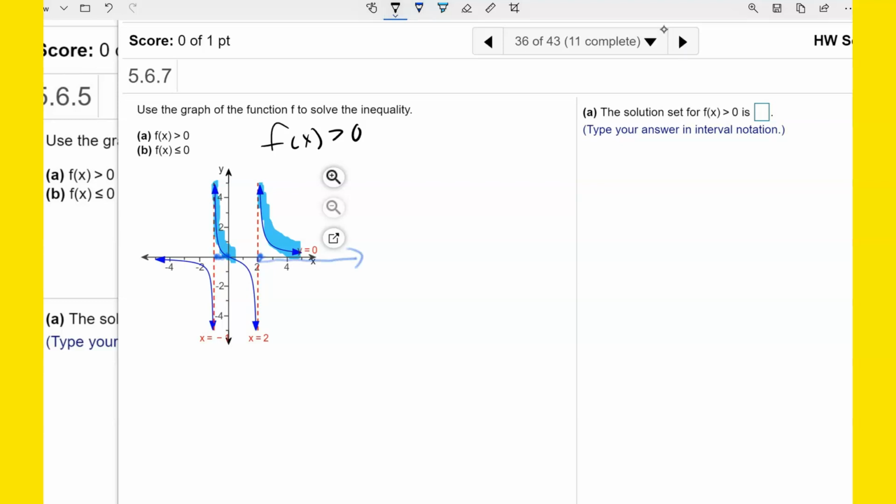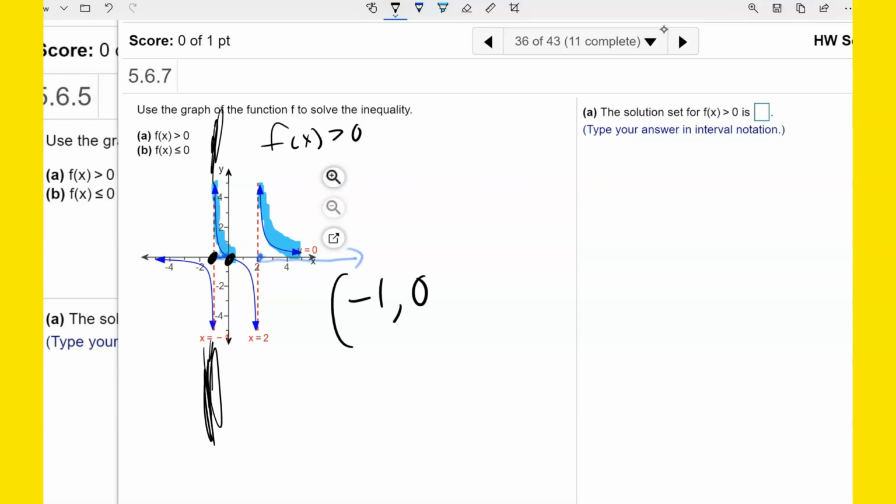So let me go on this. So it's from here to here, and so that's going to be from negative 1 to 0, and it says greater than 0, so not including 0. Now, negative 1, I'm going to have to put a parentheses. I can't include that because at the value negative 1, is it up here or is it down here? That's an asymptote right there.